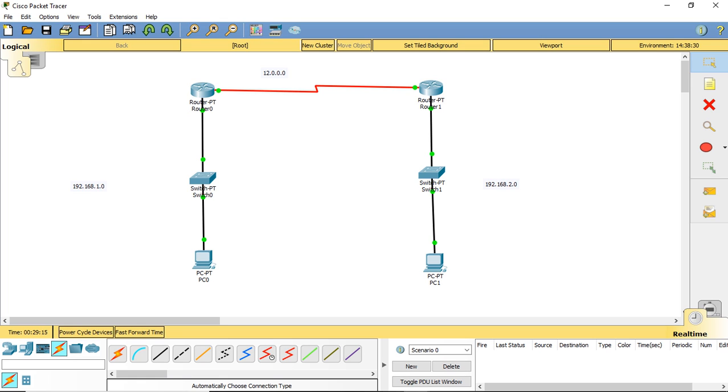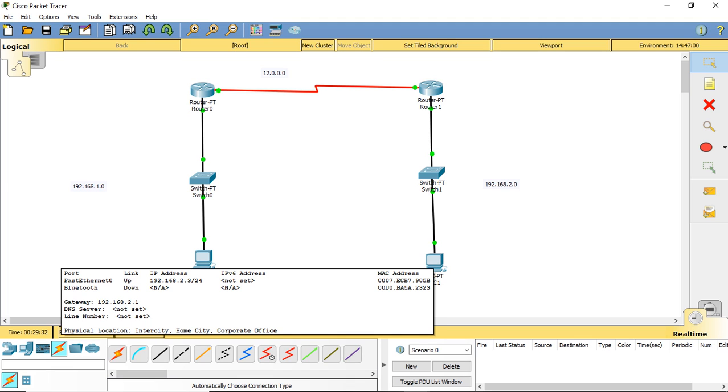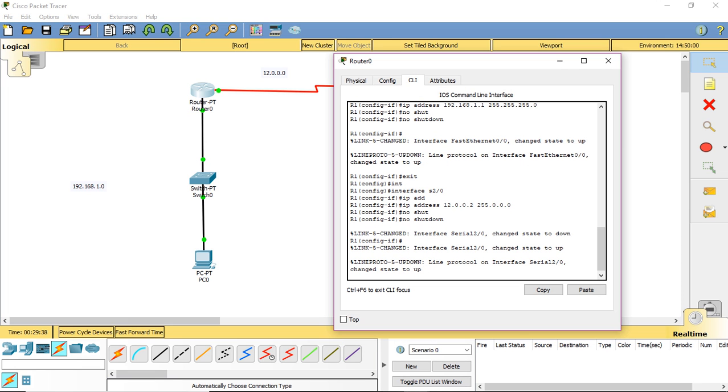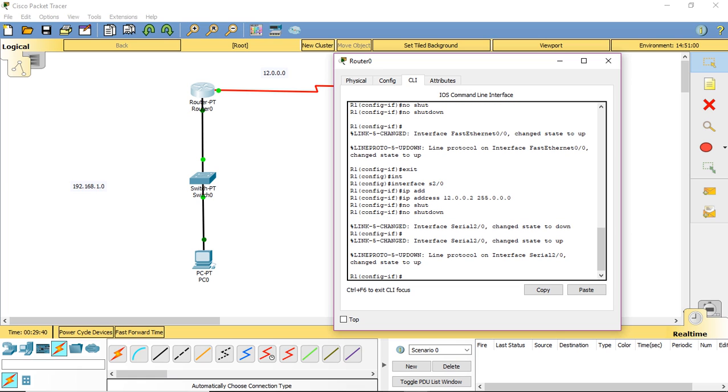This router understands this computer, but this router does not understand this computer. This router does not know a computer with IP address 192.168.2.3. It does not know. So we need to set the RIP protocol, as we are doing RIP today.